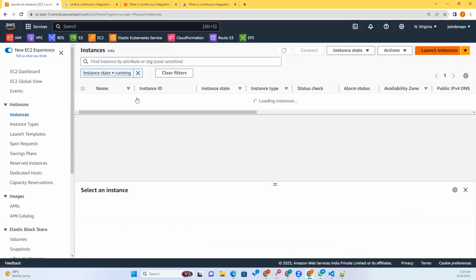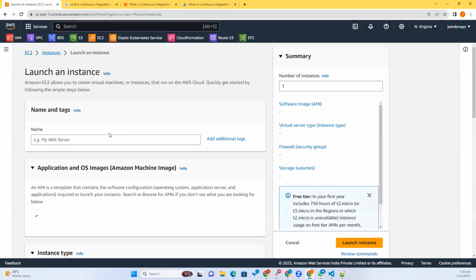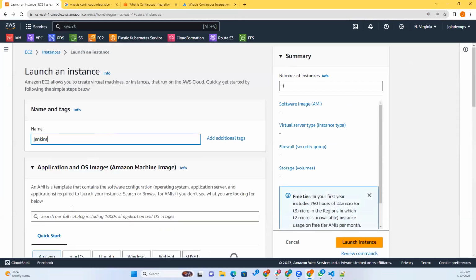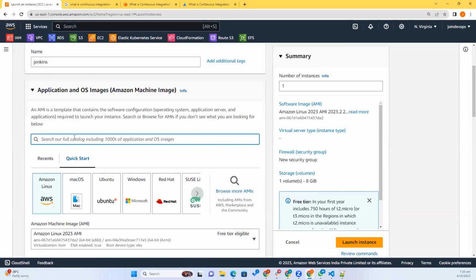So taking one instance, and it has Jenkins, and take our AMI DevOps practice.